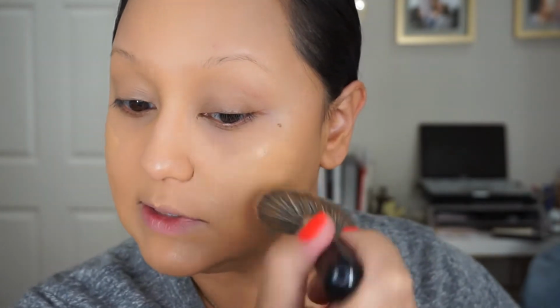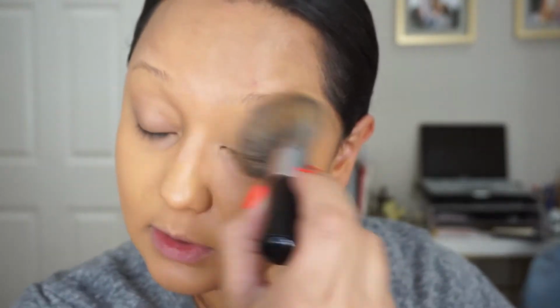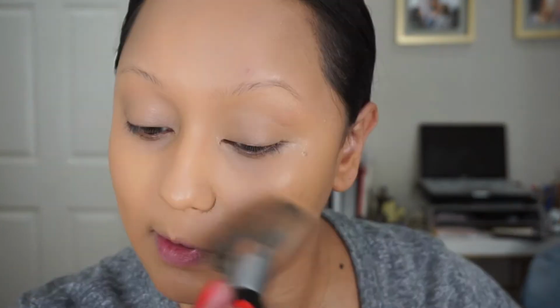and I'm going to just layer it onto my cheeks. I do the same thing with the original formula. I just build it up where I need the coverage. I actually really like the original formula. I think I've told you guys that before. It's one of my favorite foundations. I always have to set it because I like more of a matte finish, and I want to make sure that it wears all day on me. Alright guys, so here we go.